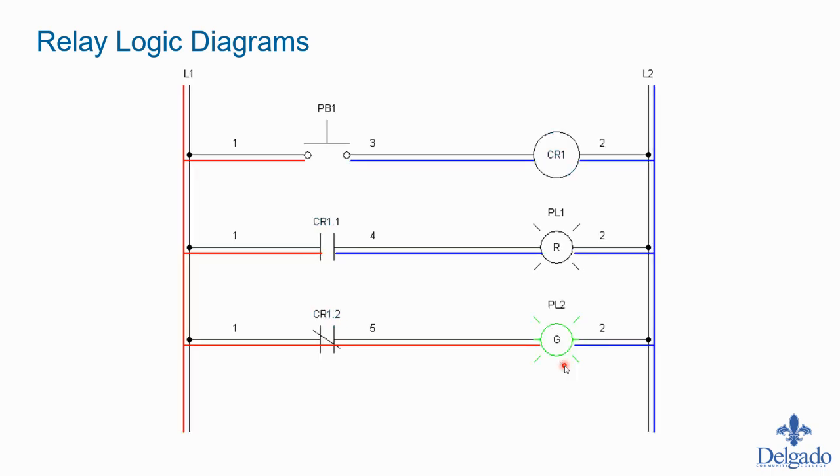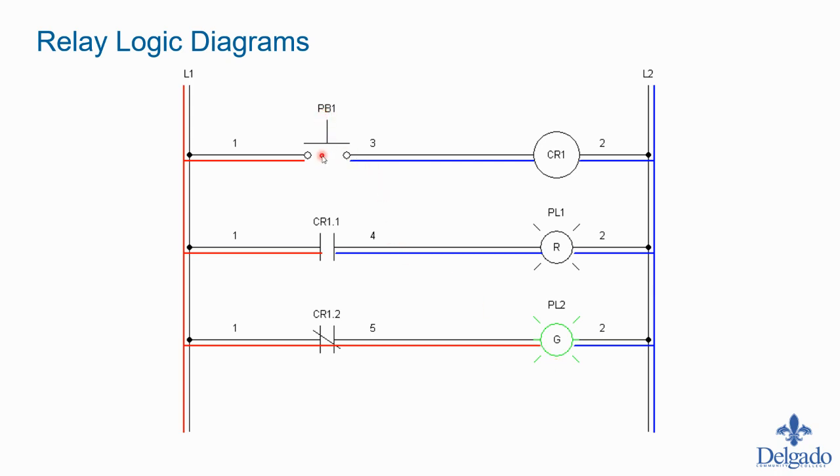So I actually had that kind of animated here in the red lines. So the red lines would indicate the power flow or the current. So we got a dead end, and then here we got a complete path, and the green light is showing as green. Now what happens when I push this push button?